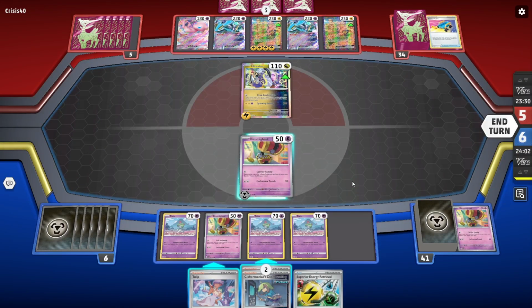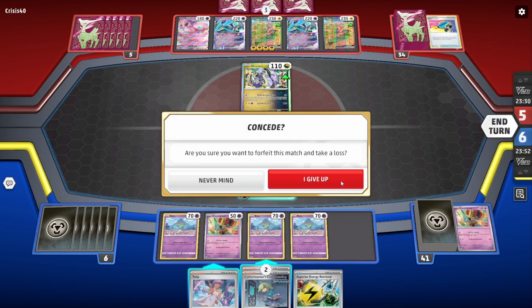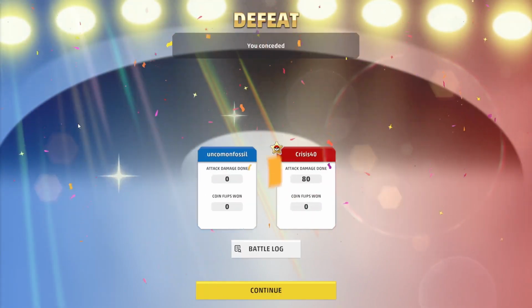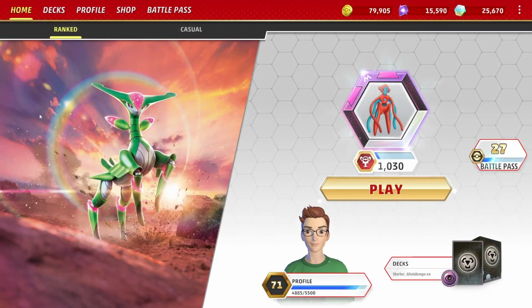Do I want to keep going? I'm going to concede. I could Ciphermaniac's Codebreaking and try, but it's just not, you know, the odds of it, because they're going to take two prizes. They'll be up 3 prizes to none, and I'm still not going to be in great board shape, so I don't think anything was happening with that game.